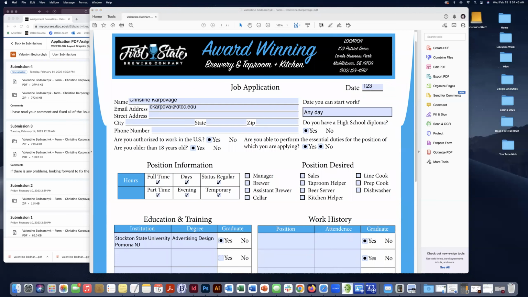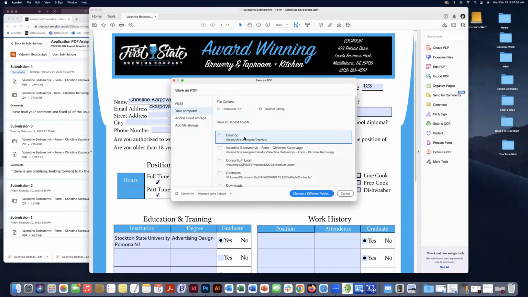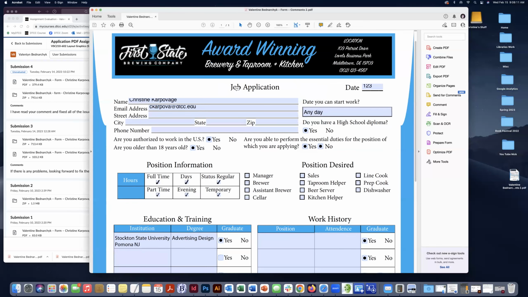I'm going to save this. Let's see, file, save as. I'm going to call it comments two. Save. And then I'll put a flag here.